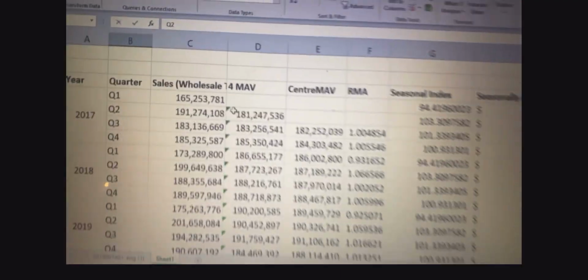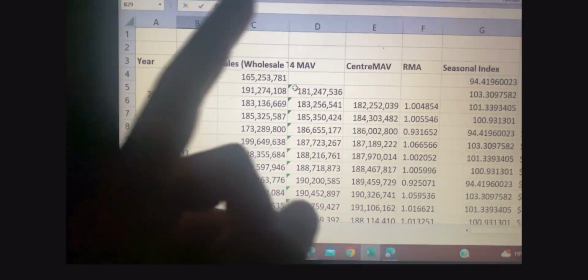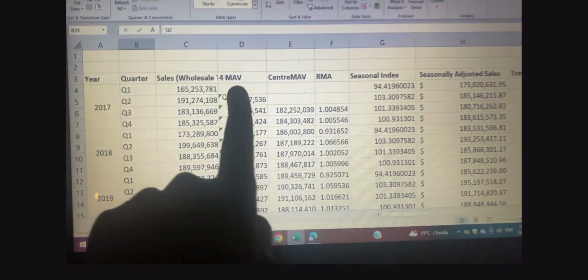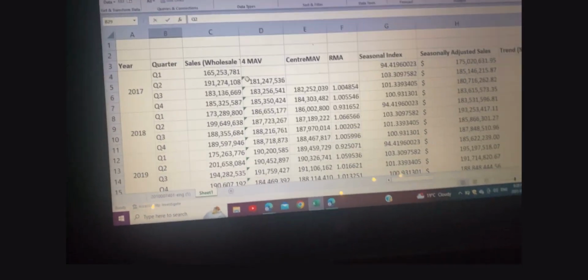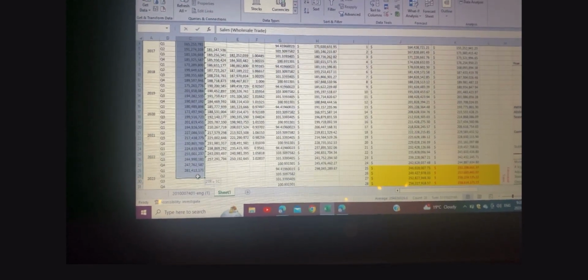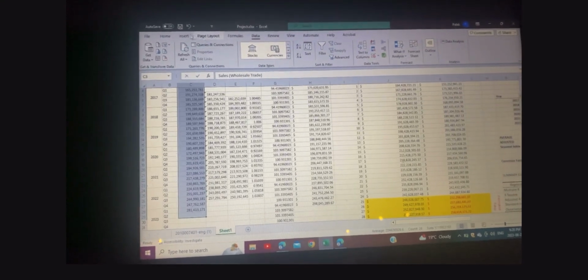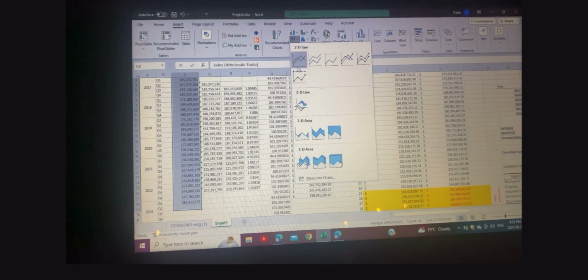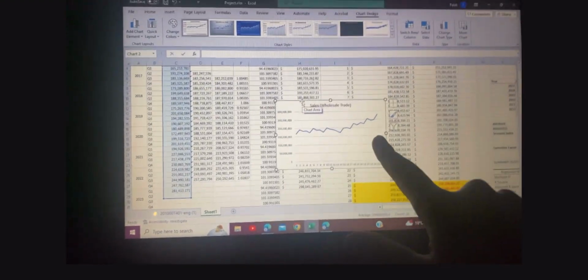So what I did first, as you can see, I took the sales and then I found the moving averages. Why I did this, I can show you right there. When we insert a line chart for this, you can see it is still good, not too bad, but we just want to make it more clear and concise.